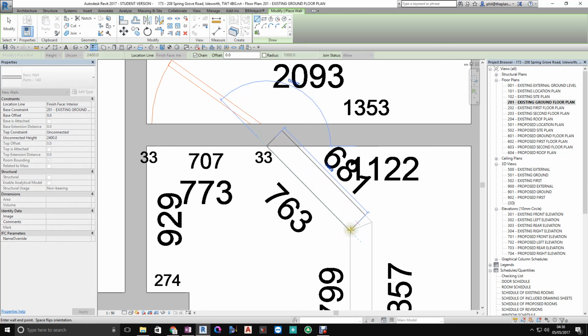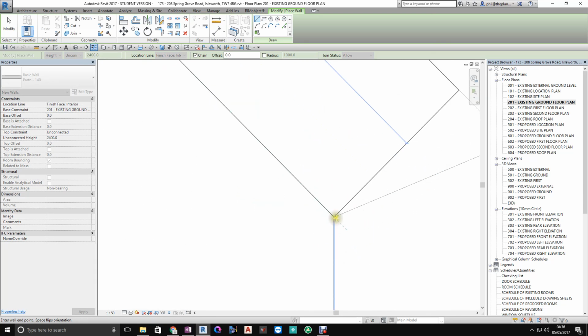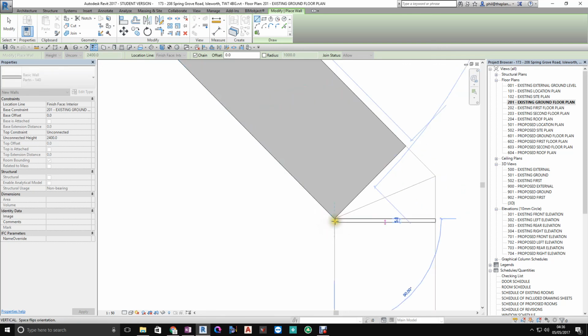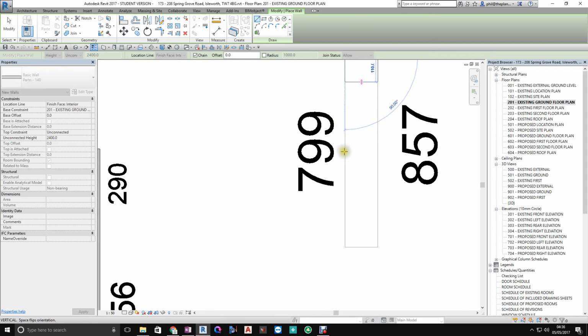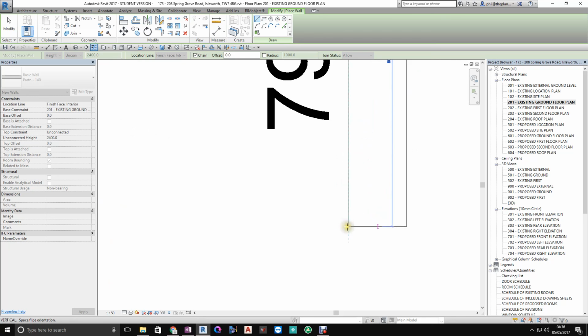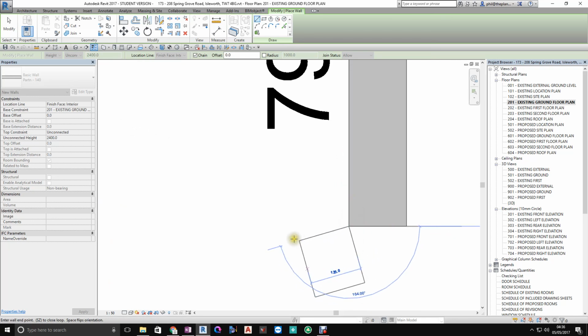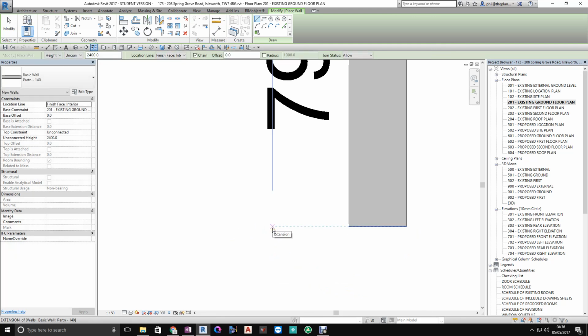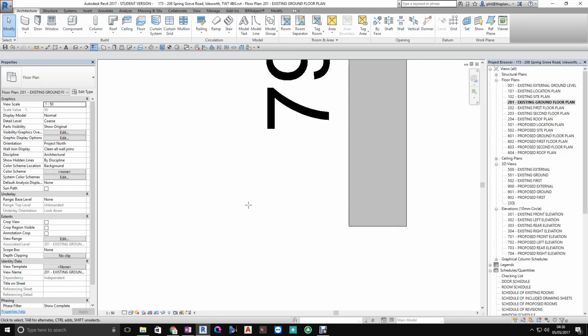Go there to there, zoom in as much as we can till we get a point. Scroll down, pick our end point. And there we go. Press Escape to get out of this wall string, the connection-y bit, and then again to get out of the wall tool.